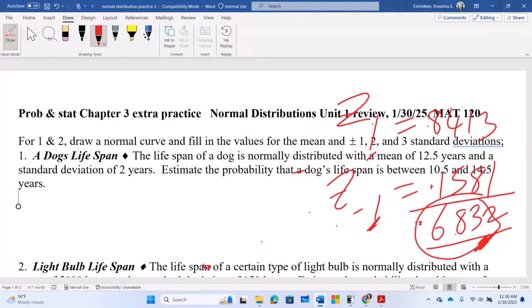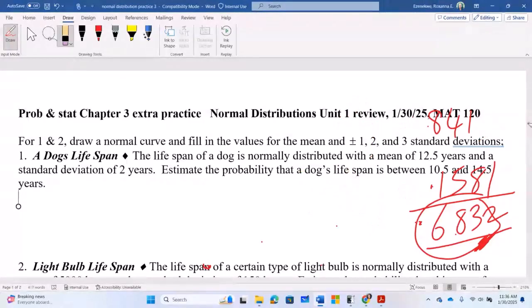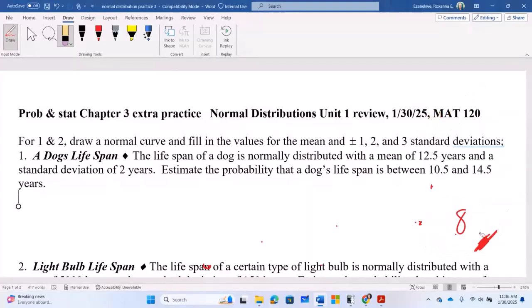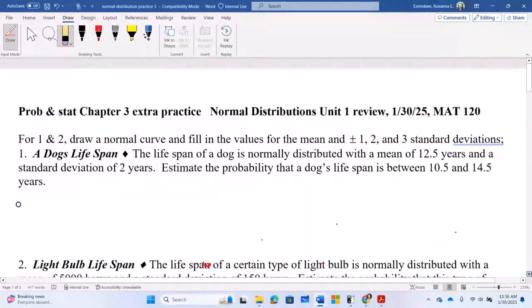So you need to know, by the way, how to use your calculator to calculate area under the normal curve, you need to know how to use the z-chart to calculate the area under the normal curve. You also need to know how to use the empirical rule. Sometimes the decimal point will make it difficult for you to use the empirical rule and be correct. So if there are decimal points there, sometimes it makes it difficult for you to be accurate. Therefore, knowing how to use a calculator will be your best bet.